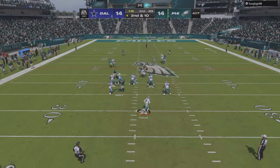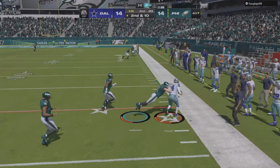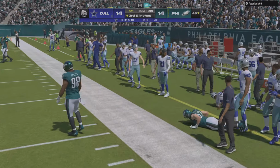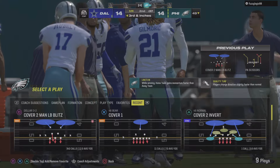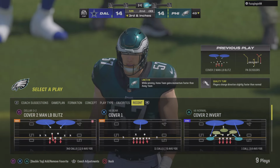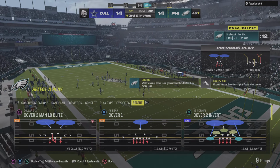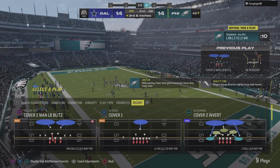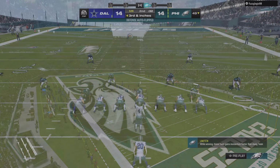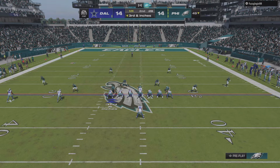Play action now, Prescott. They'll roll him out right. And he's out of bounds just before the midfield stripe at the 49. They give him 10 that time as he was able to get away from the pressure and get a nice gain. They made a nice effort to stick him in walls for that play, but it's going to take more than that to keep him from advancing the ball. Should be an entertaining battle anytime he tucks and runs over the second half of this contest.